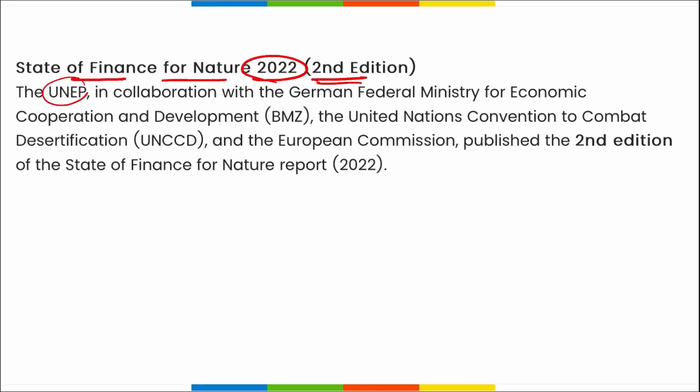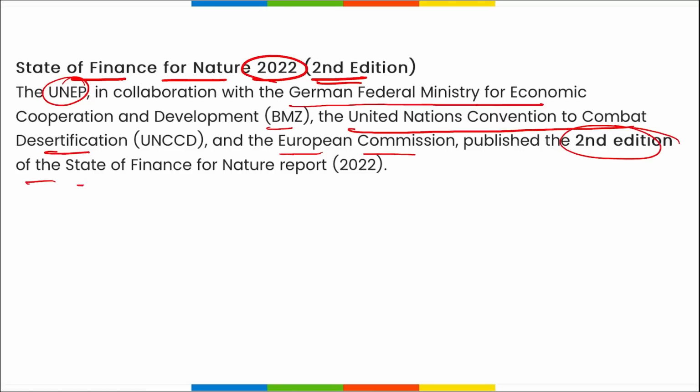All right, then if we talk about the State of Finance for Nature 2022, that is the second edition, UNEP in collaboration with the German Federal Ministry of Economic Cooperation and Development, the United Nations Convention to Combat Desertification and the European Commission published the second edition of the State of Finance for Nature 2022 report, and this report stated the importance of private investment in NBS. And what is NBS?